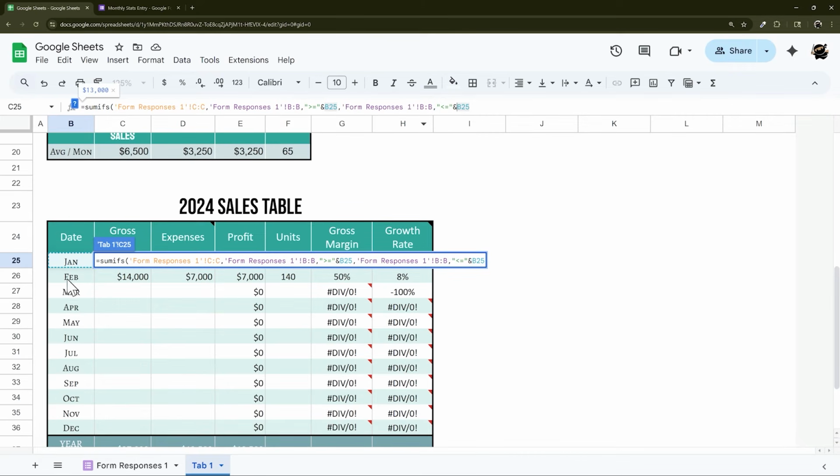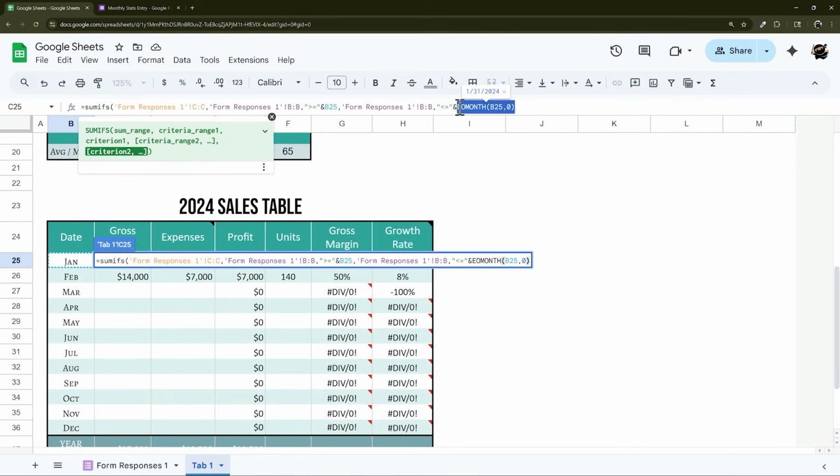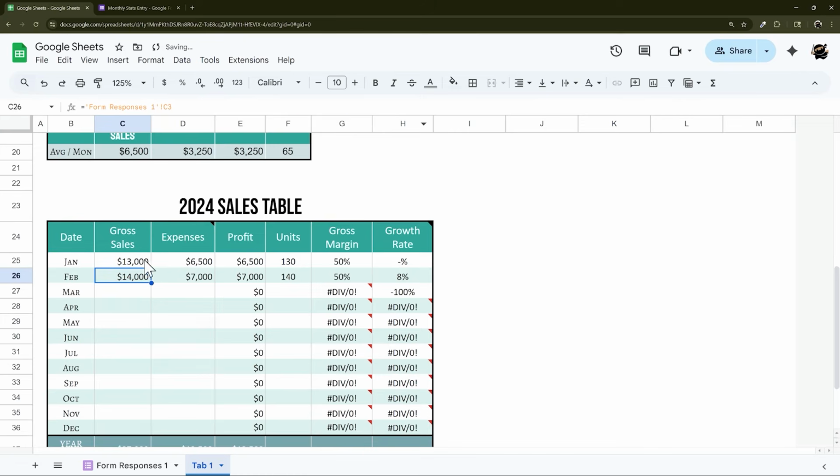We could drop it down to the next month, but that won't work when we get down to December. So what I'm going to do here is use a formula called EOMONTH, which is end of month. Then we can put that cell inside of this, and the next thing we do is the number of months is 0. That gets the end of the same month. If we hover over this, you can see 1/31/2024. Now we can close out our parentheses, and this now will work. If we drag this down, this formula will work even as new data is added.